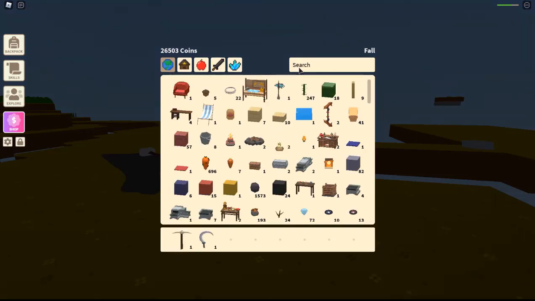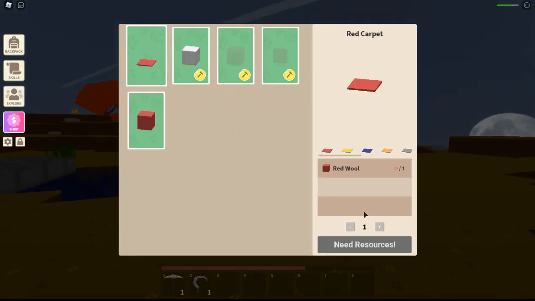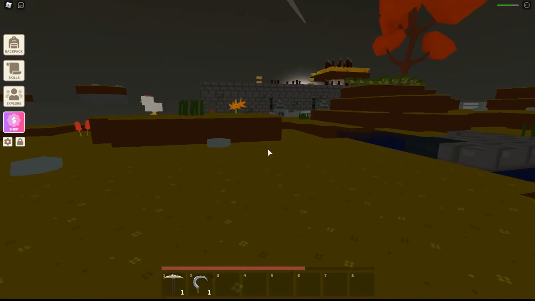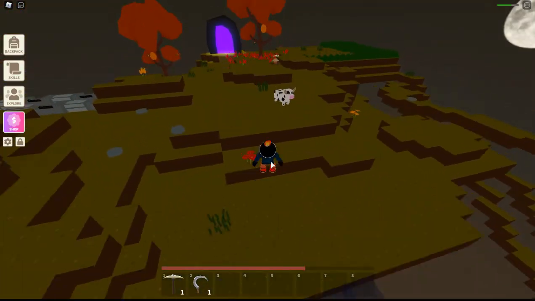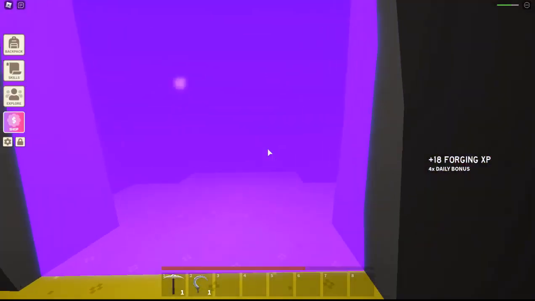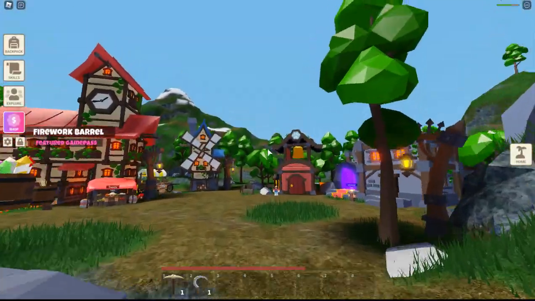I'm an idiot. I did red rugs. How do you get red carpets? How do you get wool? How do you get white wool? How do you get wool? Do I need a sheep? Oh no, I need a sheep, don't I? Okay, do I need more farming thingy?